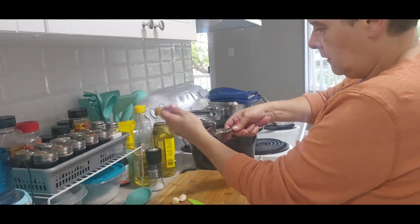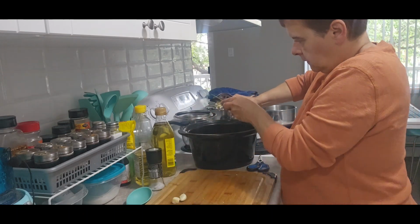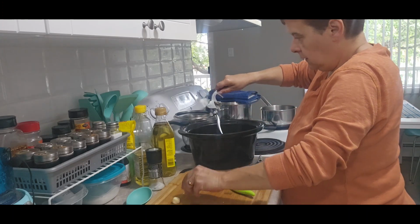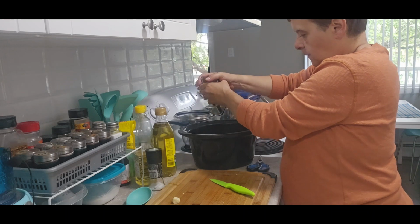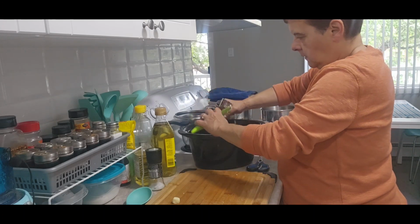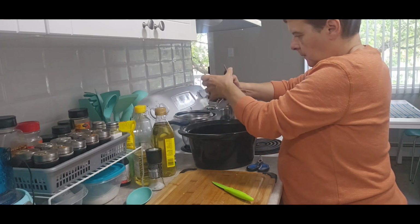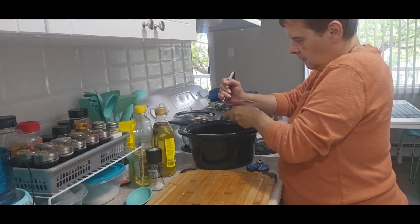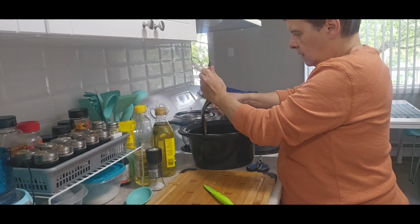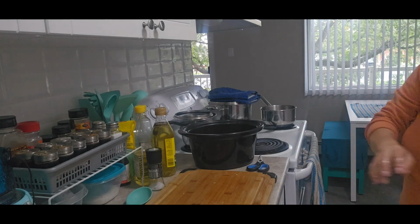Then I got three garlic. Can you see? Can be cut big. I don't even have to use this really. So it's going to be broken down. It's going to be cooking for quite a while. Oh, shoot. My hands are slippery. But I'm also going to break it down a little bit. Give it some help. So there's the garlic. Okay, rinse that off, and there we go. Put this here.